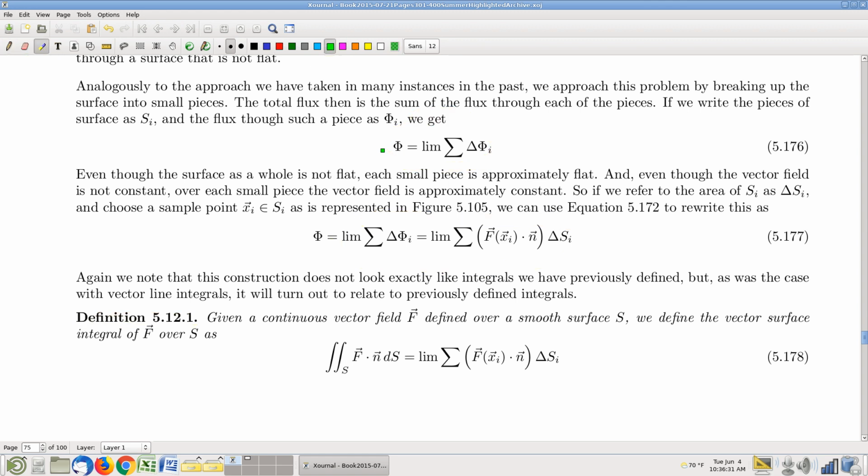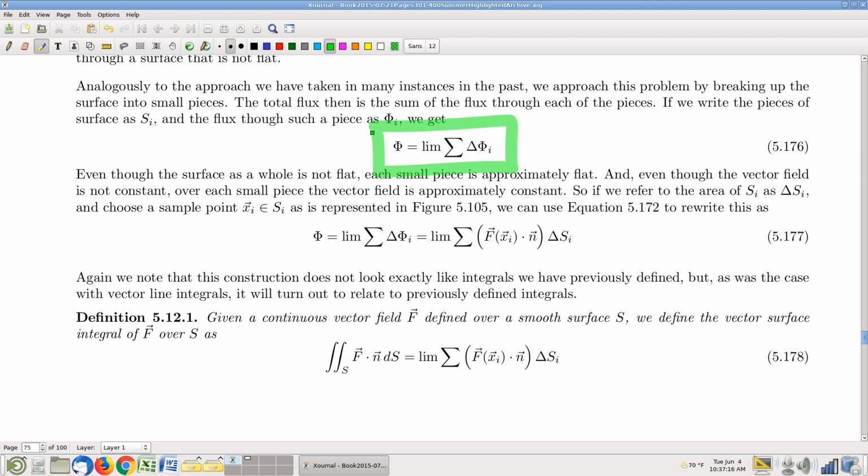I'm interested in total flux. I assert that flux is an accumulating quantity, a real simple appeal. Here's your net again. We're looking for total volume of water passing through the net. Well, the total volume of water that passes through this little piece of net plus the total volume of water that passes through that next little piece of net. I mean, grand total, every little molecule of water is going to pass through one of those pieces of the net. And I want to know the total of all of them. So it's an accumulating quantity. Grand total flux is the sum of little pieces of flux that you get from each little piece of the surface.